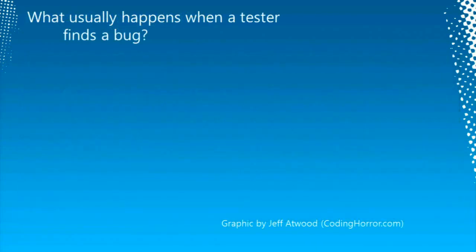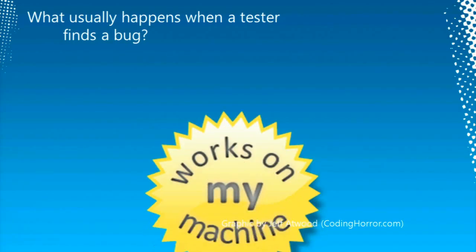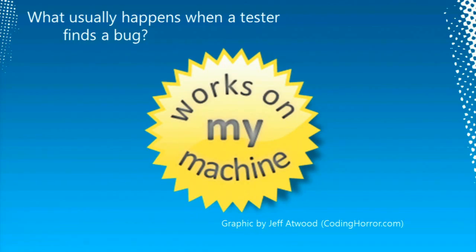The other thing we realized is that when a tester goes to a developer and says, hey, I found a bug, right? I'm sure this never happens to you, but at Microsoft it happens a lot where someone looks at the tester and says, you know what? Works on my machine, right? Happens all the time. So why is this, right? I mean, probably the tester actually found a bug, and I believe the developers when they say that it actually works on their machine.